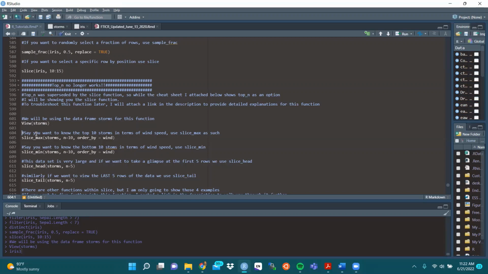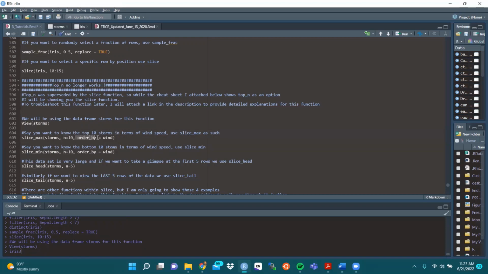So say you have all this data. I've had data sheets that have 45,000 rows, and maybe you want to know the top 10 of your data. In this case, maybe we want to know the top 10 storms based on certain criteria we've set up. In this case, we're going to look at wind speed. Since we're looking for the top 10, we're going to use the slice max function as such. So slice max storms, comma, the number of storms that we want listed in the output is 10.